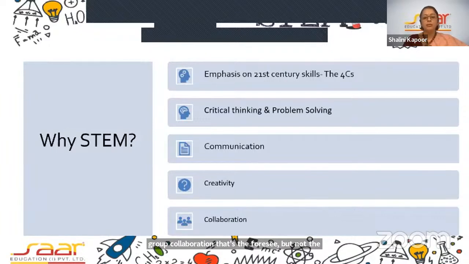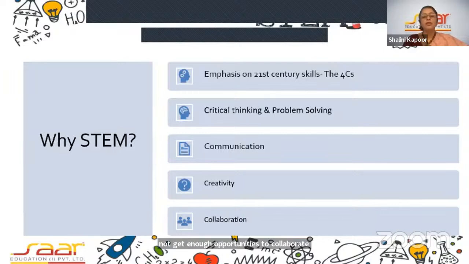It's equally important, because as humans and as adults, we all know how important it is to work in teams, whether it's our family, whether it's the work world, wherever. Collaboration is something which is very important. And in a school day, typically, we know that children do not get enough opportunities to collaborate.